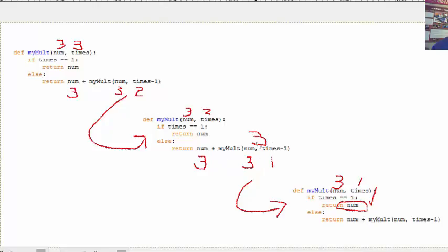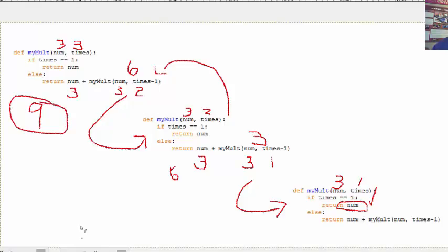Return num plus 3. What is that? 6. So what gets returned to the function up here? A 6. So now, and this was the original call, I return 3 plus 6, or 9. And that's the answer. So basically what we're doing with recursion is we're taking advantage of the way functions work. We're taking a big list, grabbing a part of it. As you can see, I grabbed the num here, I grabbed the num here, and then sending it to the same function with a smaller list.